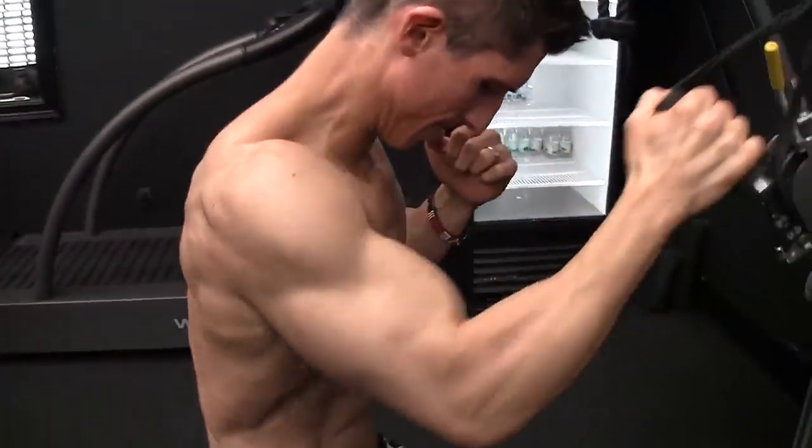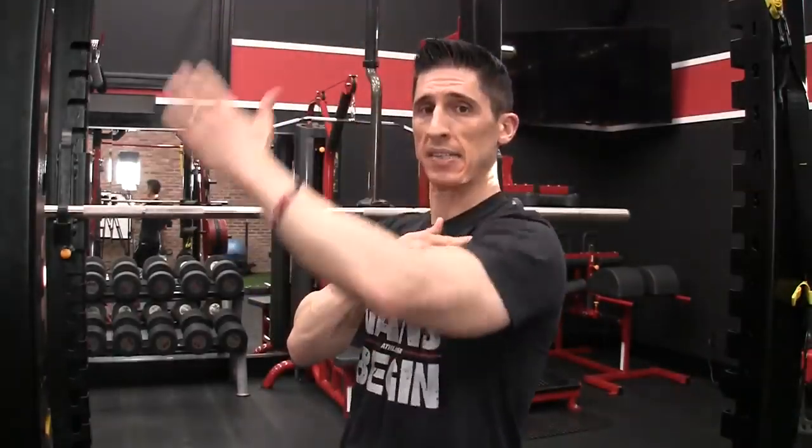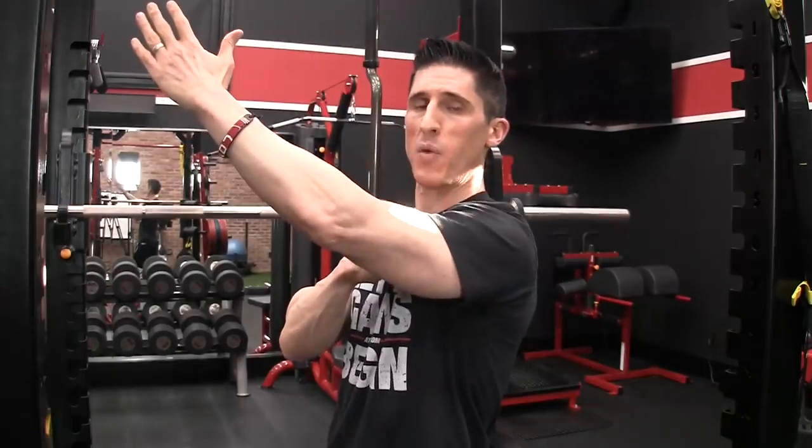No, that would be a major mistake. You could actually go into a different movement pattern. You could take a high to low row, and what I'm getting is I'm kind of cutting the distance in half with my overhead needs. Instead of having to get all the way overhead, I could be out here at 45 degrees.